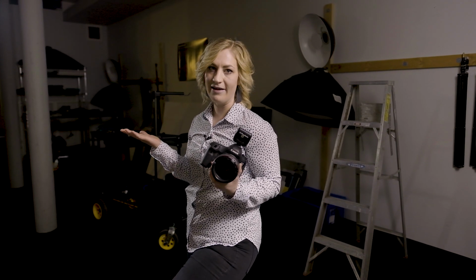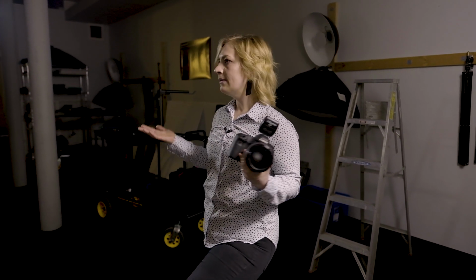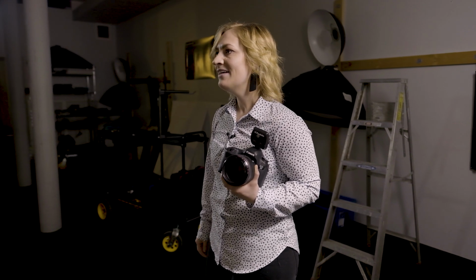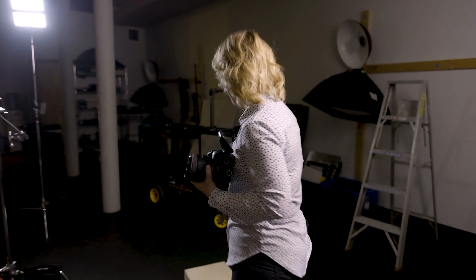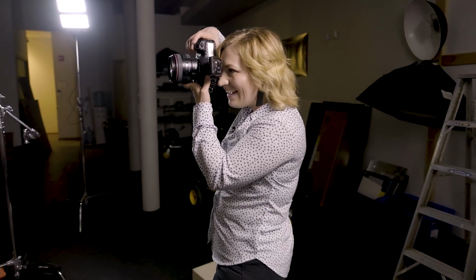And then if we look at our subject from down below, it tends to make them look larger than life. So if you ever want to make someone look taller, or it's almost more of a masculine pose, a little bit larger than life, if you look up at them, it'll give that impression. So with me being short, that's very easy to do for everyone taller than me. And Quinn, I'm gonna have you cross your arms, give me a good power pose here. She is fierce, my friends.